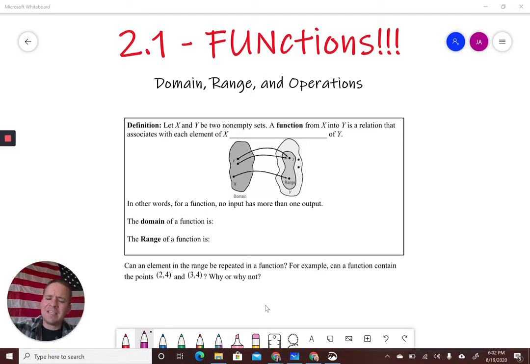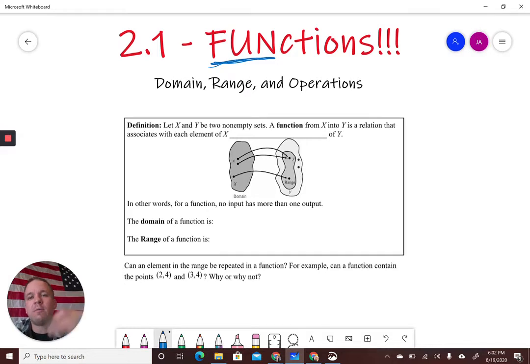All right, ladies and gentlemen, we are in the first day of Mathy Math here in Pre-Calc Honors, and we're starting with functions. Look at that. I even had a little fun there and capitalized the FUN. I'm sure you've never seen that one before. Anyways, today, guys, we're going to be going over some domain, range, and operations with functions. Those will be the main focus, but a lot of different stuff. Pretty much all review from Algebra 2 Honors, but I think we could use a little jog of our memory.